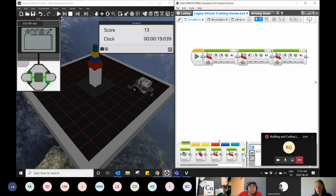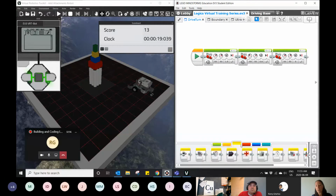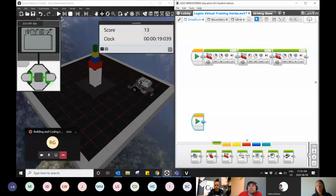And at the bottom of the screen, you can probably see that there's a bunch of different tabs, and within each tab are a variety of different blocks that you can put into your program. The main ones on which I'll be focusing today are the action and the flow control palette, and of course it takes a long time to get used to what all these different blocks mean, and there are resources available to allow you to familiarize yourself with this software after today's session. So to create this program, I'll just quickly show you that you can drag and drop blocks from the palette below and put them in a chain, like the one that I've already created here.